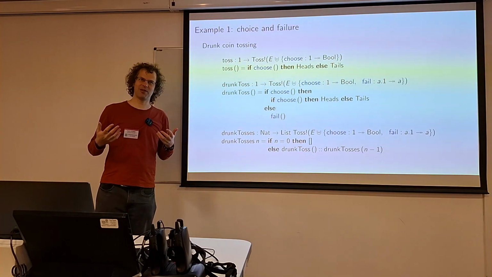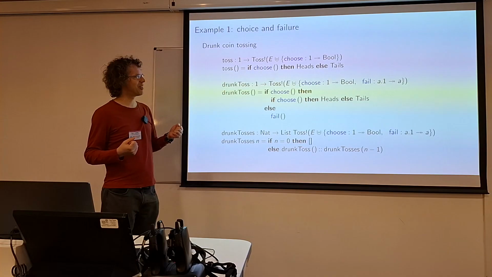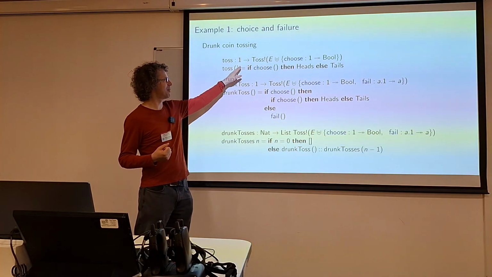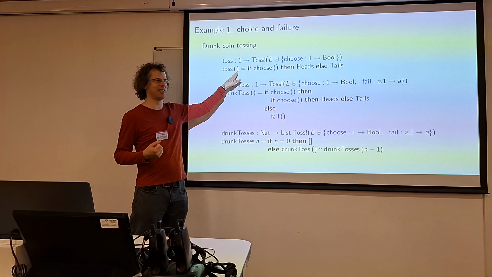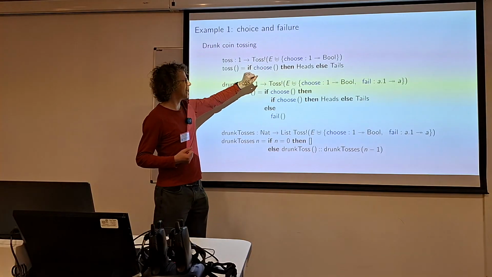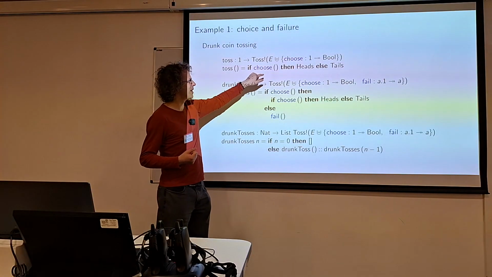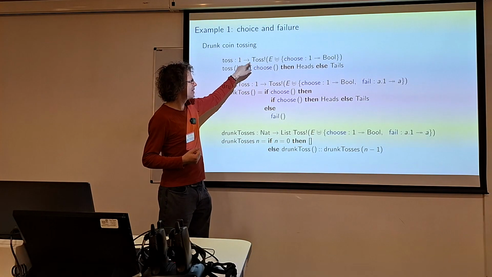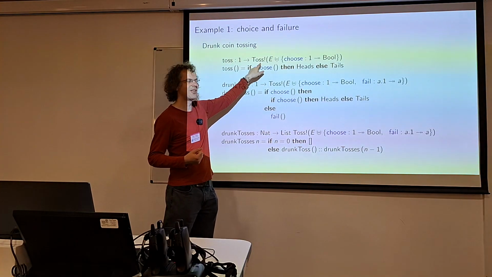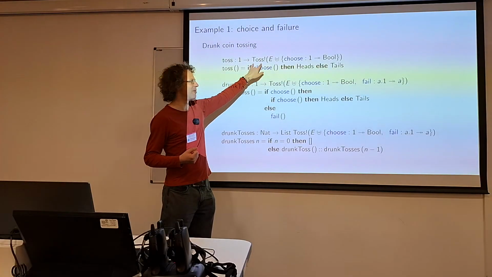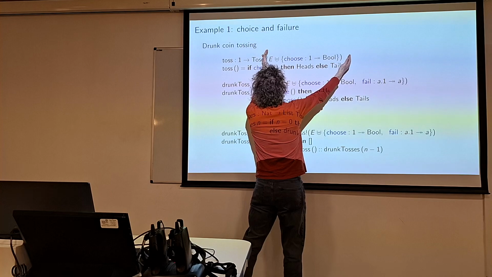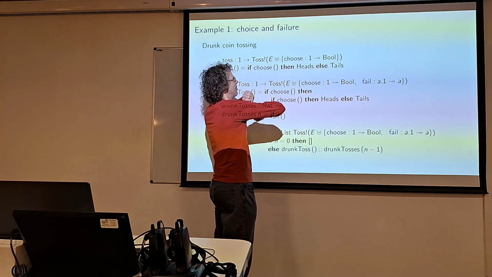a call by value setting, which means that when you have a function type, on the left-hand side, you have a value type. In the case of toss, it's just the unit type. It doesn't take anything. And then on the right-hand side of the arrow, we're going to have two things. Or another way of viewing this is this is a function that takes unit, and it's going to return a toss, which is either heads or tails. That's the value it returns. And then this thing here is the effects that might be performed when we run the function.